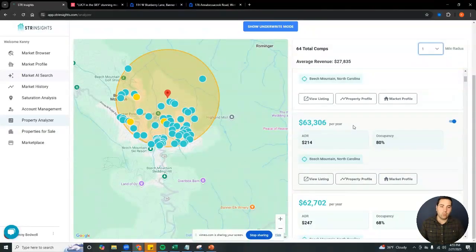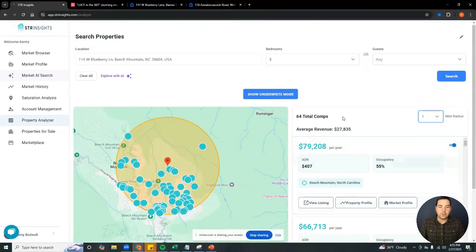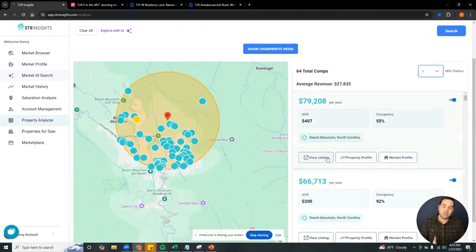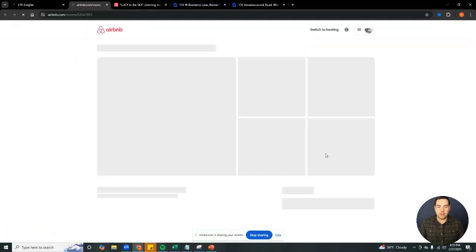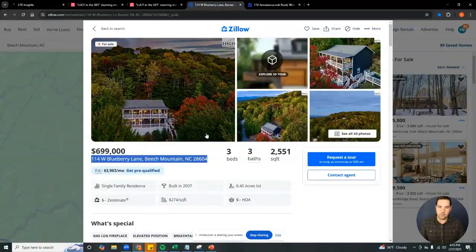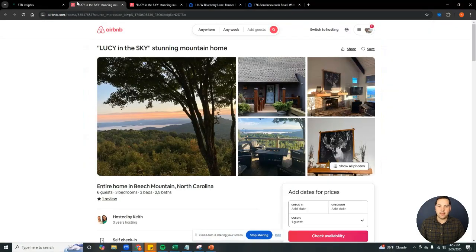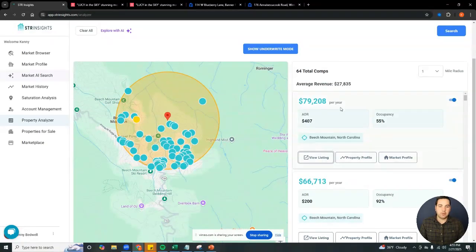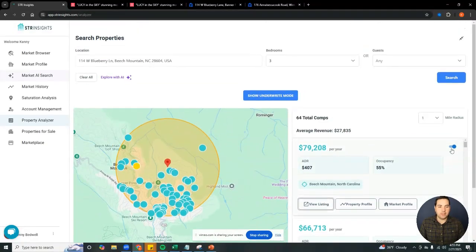But what I would encourage you to do when using this tool is to actually go into each of the individual listings and make sure that they fit the comp that you're looking for. Okay, find the ones that fit. So although this one might be making 80,000, does it look similar to the property that we're analyzing here? Okay, what attributes does it have, and what attributes does my property have? Okay, and sometimes these properties might not make sense, and what I can do is actually eliminate them from my average revenue calculation.